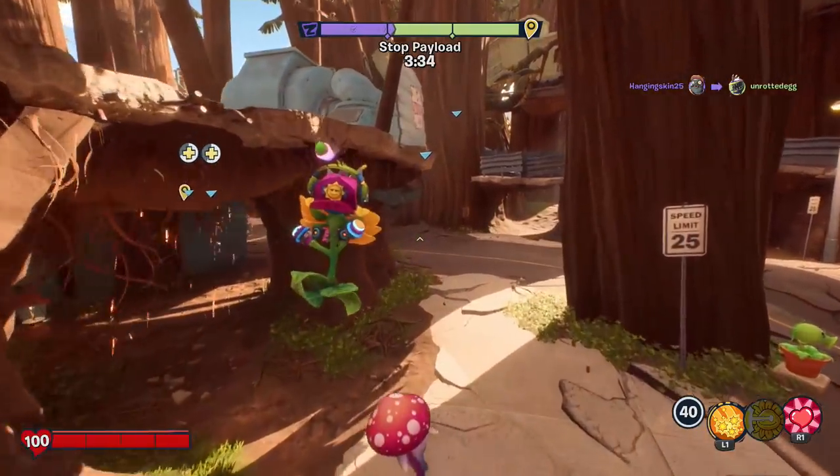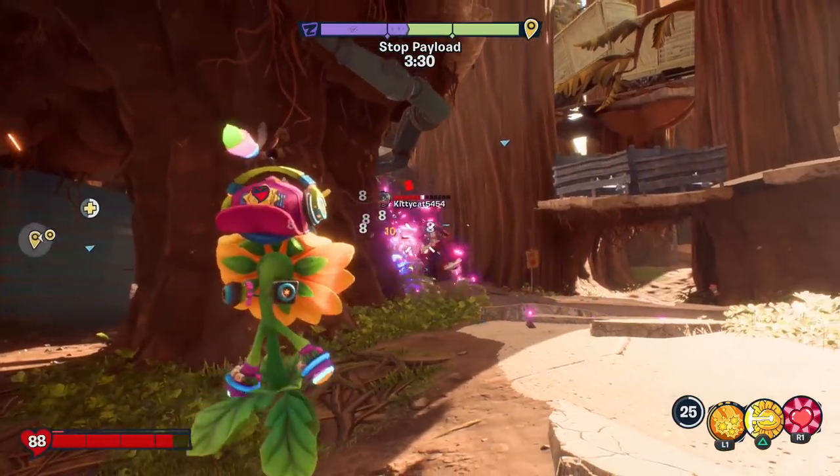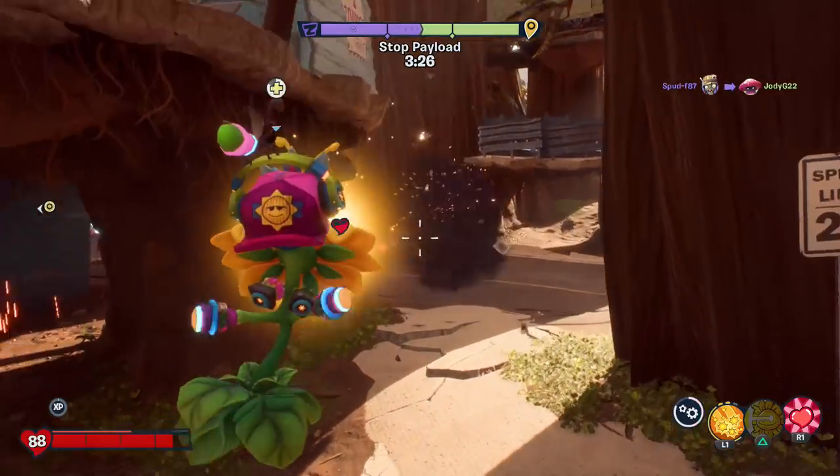Okay, so they've already got it to the first checkpoint. That's a bit of a struggle. Oh, hello. Oh, hide around the corner. Yeah, there we go. Actually worked that really well. So his mech is done for.